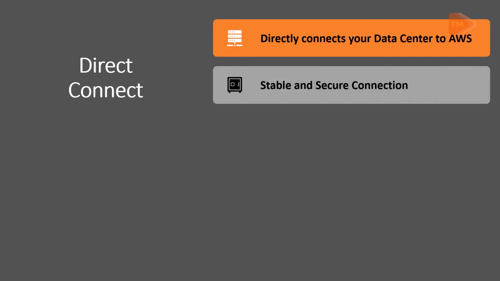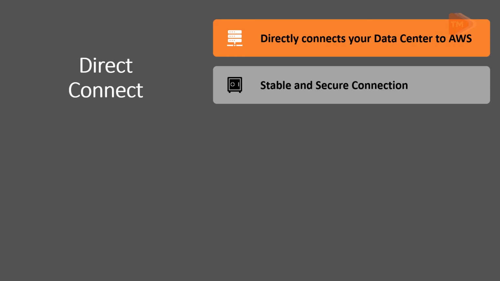So it is basically a connection between your ISP and AWS. There's a connection that is extended by AWS, and there's a last mile wherein your ISP provides you a dedicated line which you can use to connect to the AWS services. So there would be a dedicated line. It would seem like there's a dedicated line from your end till the AWS data center.